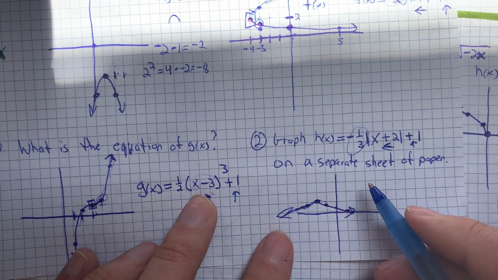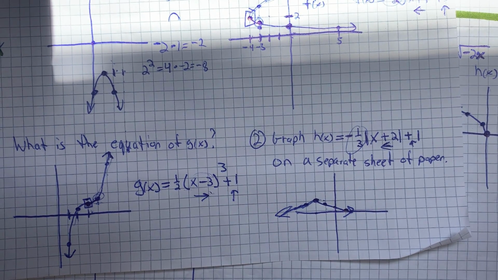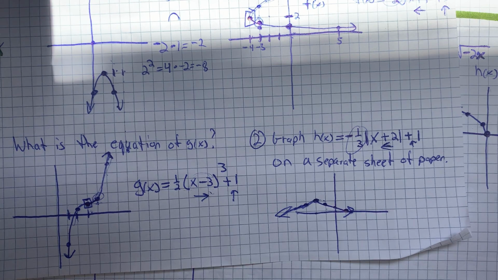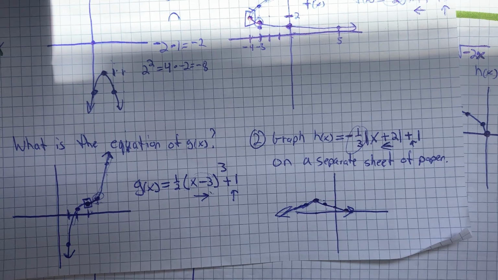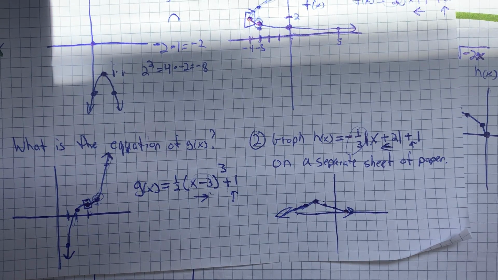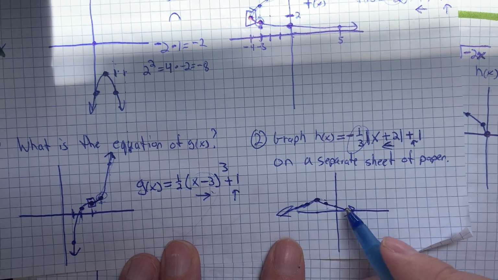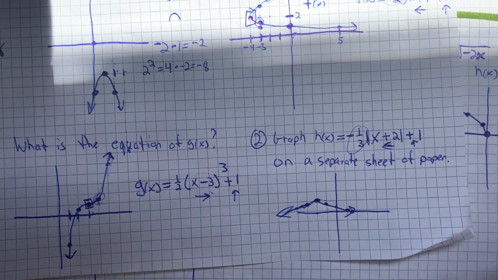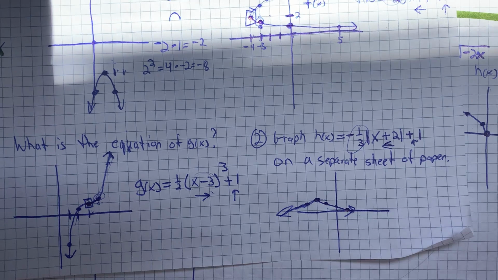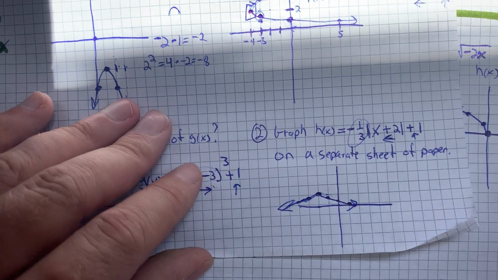I want to make sure you are not graphing this on your paper after you see the answer. I really struggled with whether to give you feedback, and I decided it was more important to you that you get to see whether you got it right away than it was for me to make sure you weren't cheating. But I would ask that you do not write this down. This is just for you to check yourself. This isn't for you to copy down onto your paper. What should be going onto your paper is the graph you did yourself ahead of time.